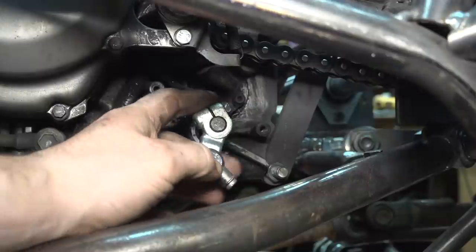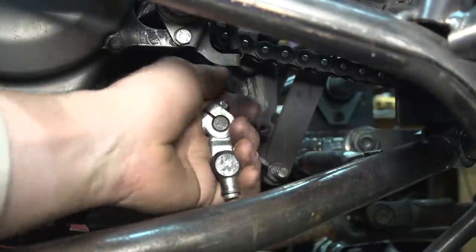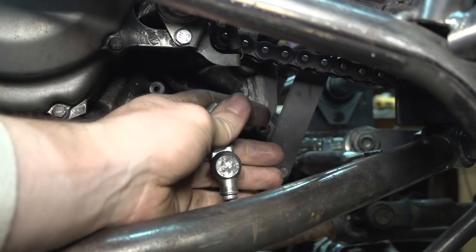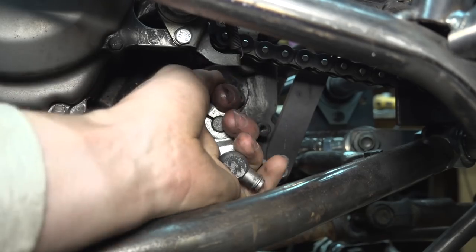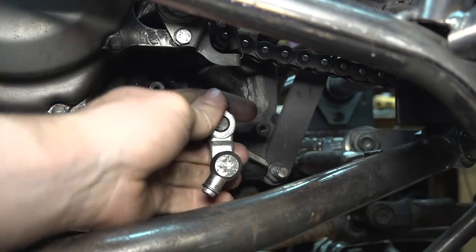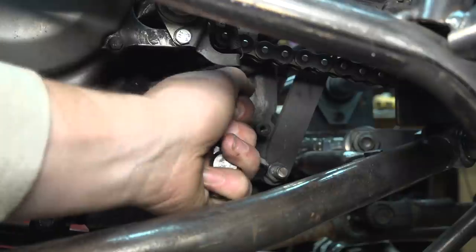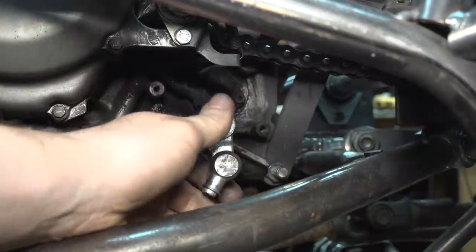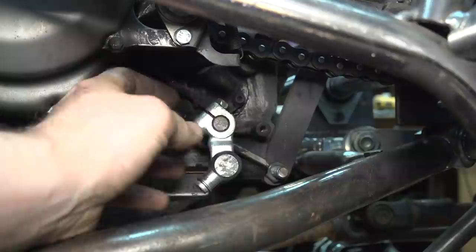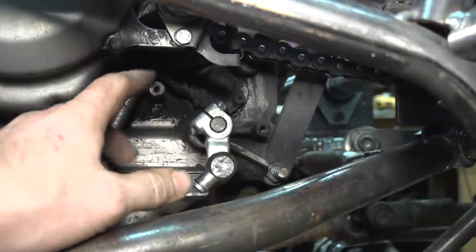I'm not sure what exactly is broken in here, but it doesn't work, and it doesn't shift gears. If I pull it back all the way, I can kind of feel like it should do something, but no matter how hard I wrench, it doesn't change gears. It just stays in neutral. So unfortunately, this is broken, and I have to fix this.